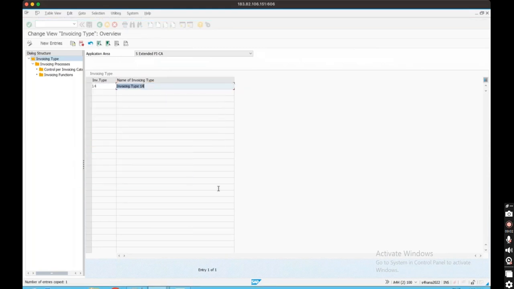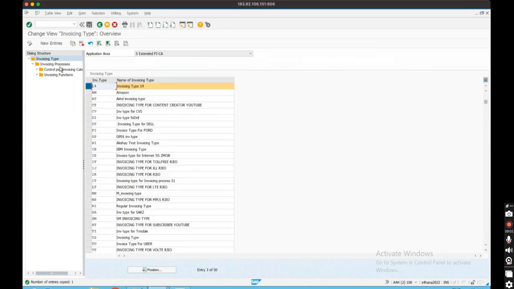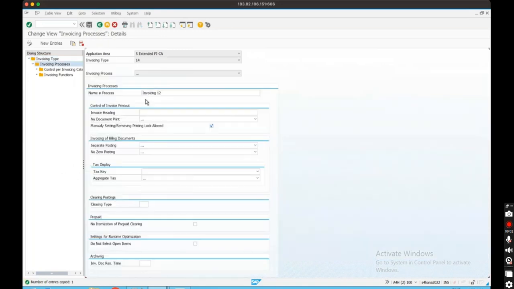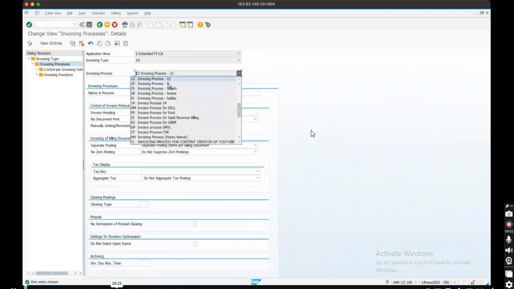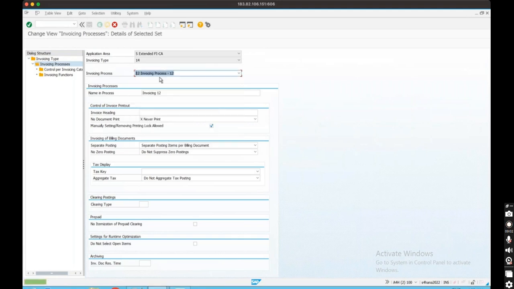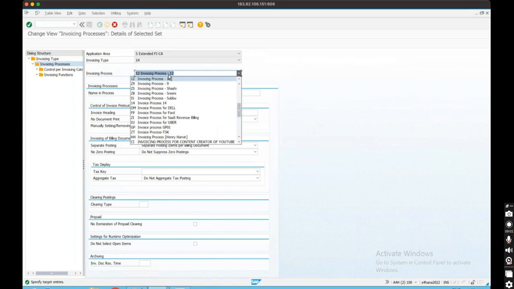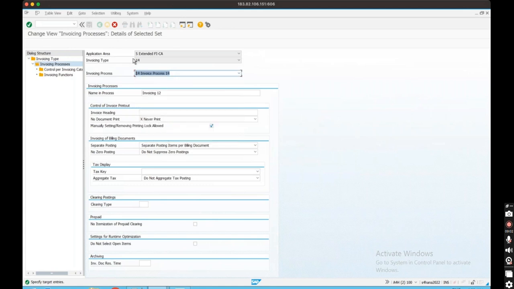Invoicing type is always associated with an invoicing process. I will copy this to 14. What is our invoicing process? 14. This is our invoicing process. It is always in combination with the invoicing process.